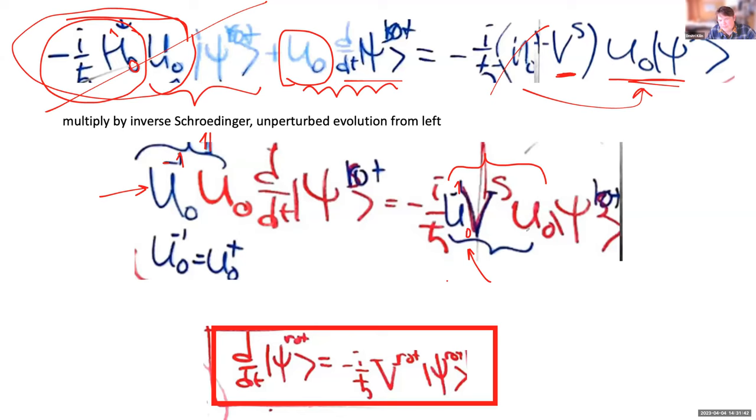By the rules of linear algebra, if a vector is converted by a matrix of unitary transformation, then a double unitary transformation from left and right would convert a matrix, an operator, to the same system of coordinates where we transform by this operator. So this is a definition of the operator in the rotating frame. And if you accept this definition, then the time-dependent Schrodinger equation in the rotating frame works in a very simple way. I believe London also used this interaction picture rotating frame in developing infinite-order time-dependent perturbation theory.